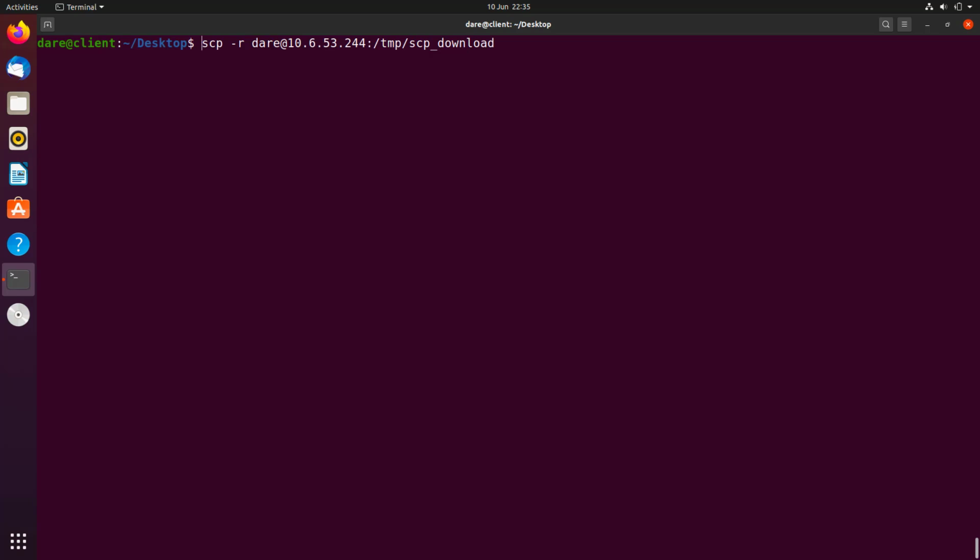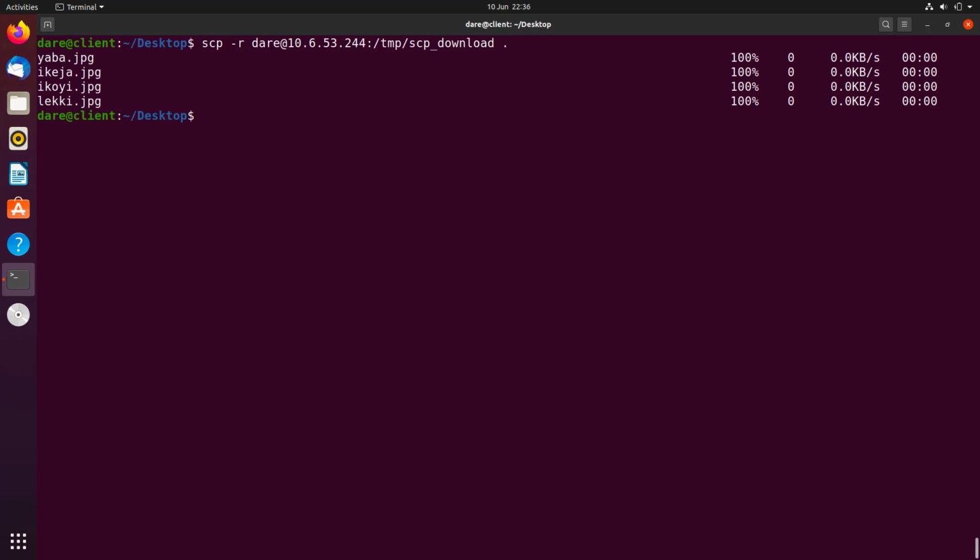So I'm going to remove the hash symbol there, and now I can just specify the relative path, which is my current directory, and that can be represented with a dot. So let's go through this. SCP recursive, because it's a folder. If it wasn't a folder, if it was just a file, we don't need recursive. And connects us direct to this server, and when you get to this server, go into temp, get this folder and download it locally. I can either specify an absolute path, which is the full path to where I want it to go, or the relative path. And let's see if this is going to work. And of course it did.